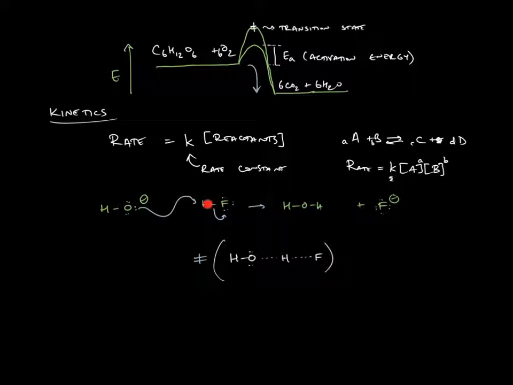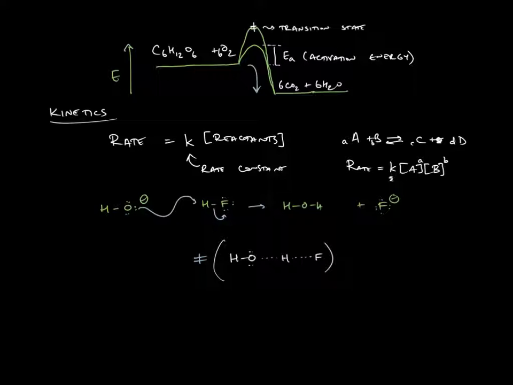So essentially this guy's passing its hydrogen over to the hydroxide, and halfway in between you have that state where that hydrogen is kind of halfway attached to fluorine still and halfway attached to oxygen. And depending how unstable that is, our transition state or our activation energy may be high and it may be low. If it's high, the reaction is slow. If it's low, the reaction is relatively simple.